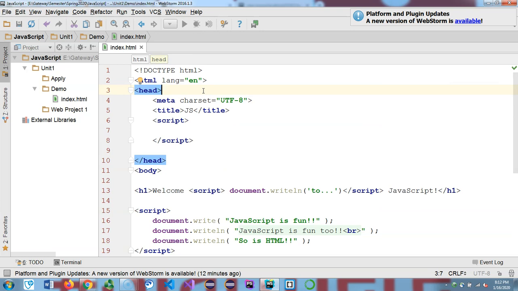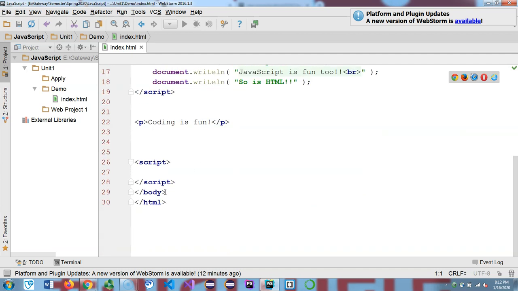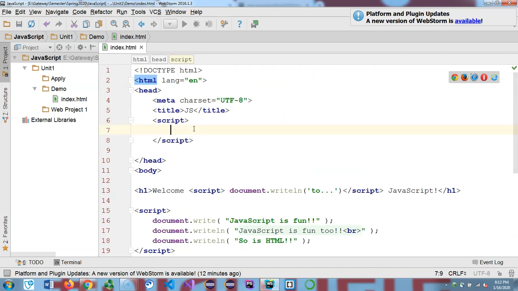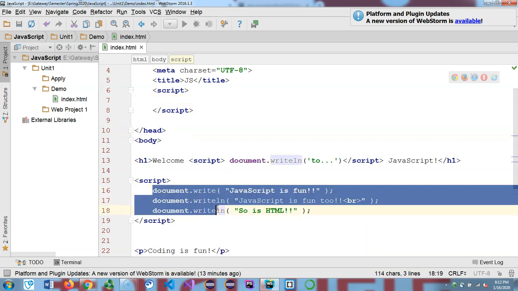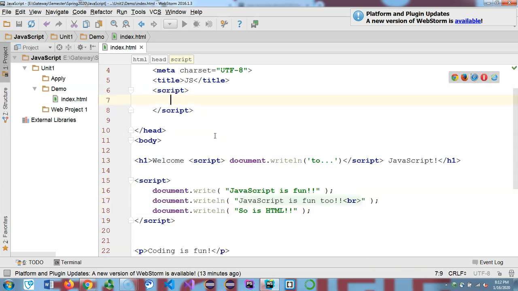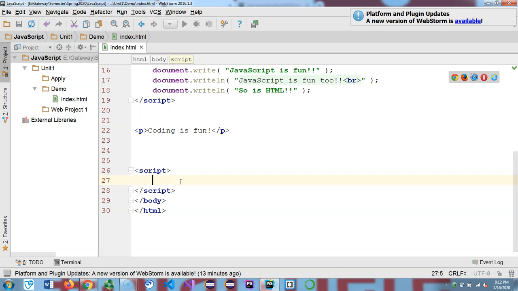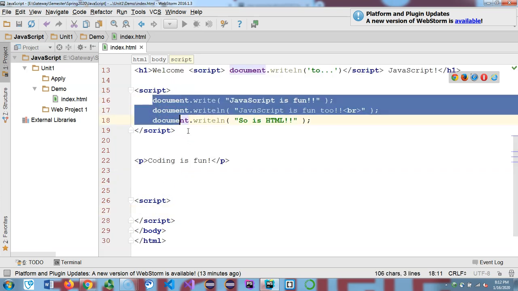Another thing is that this document called index is just one file. That means from line 1 all the way down to the end of line 30, all this is called one namespace. Namespace is just one space, like a global space in this case. It is global, meaning if I put my script here, this part of the script can also access whatever I put up here, especially variable names. And same thing down here. It doesn't mean that whatever I put in this script is only contained within that script. It is not. It's open to the entire page.